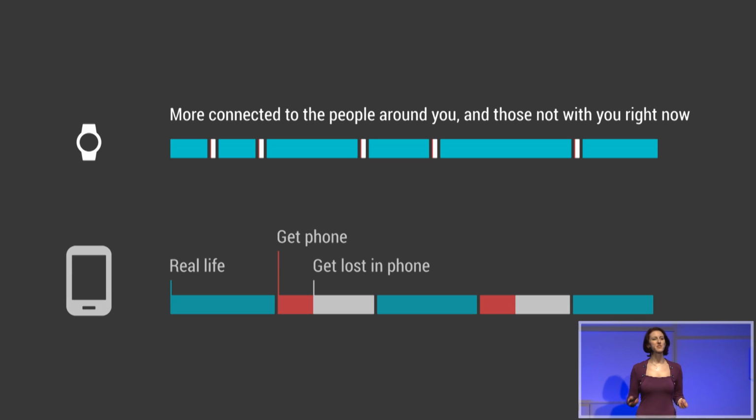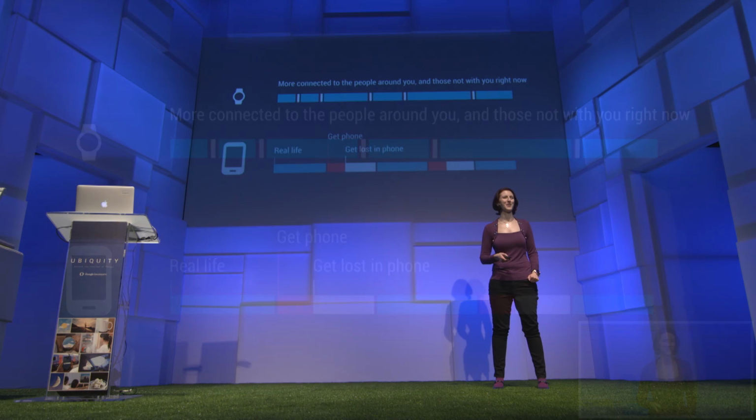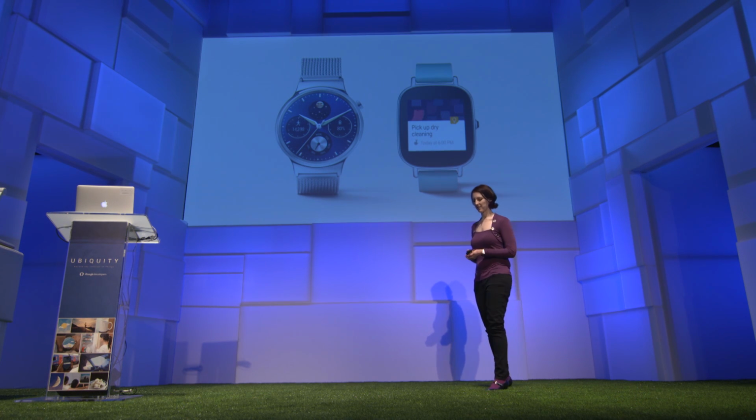Now, if we look at the same set of interactions on a wearable device, then we can see that there's a reduced overhead per interaction. We can actually help you be more physically present in the world around you, even while being more connected to the virtual one. And what this means for developing user experiences on these watches is that we just have to think a little bit differently about what we build, because it's a fundamentally different interaction model. And you can tell just by looking at some of the watches, they're fundamentally different than other mobile devices. So we have to rethink it a bit when considering which features of your service or your app you want to bring to the wrist.